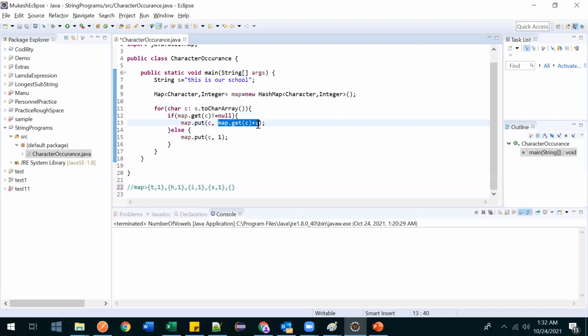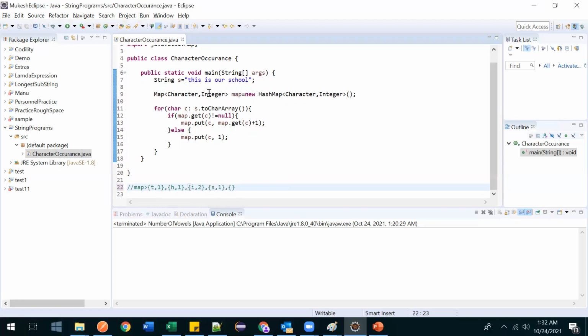So first we searched in this map, and we found that it already exists. Now we have to increase the count. So map.put with this c, and with what count? map.get(c). This will give you this one, and then you are adding 1. So now it will become 2.